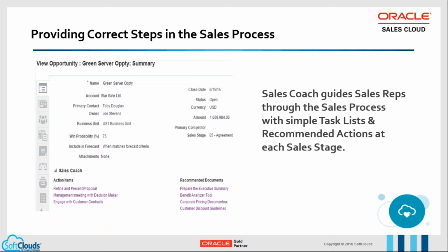All you've got to do is walk through each step. So there's certain components that equal a lead, certain components that equal an opportunity, and so on and so forth. The idea is that it's got to be easy for everybody to use it, and it's got to be powerful, because then we can know better what's going on in that particular opportunity. And it's all there in the Oracle Sales Cloud.